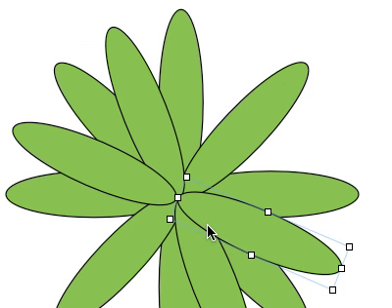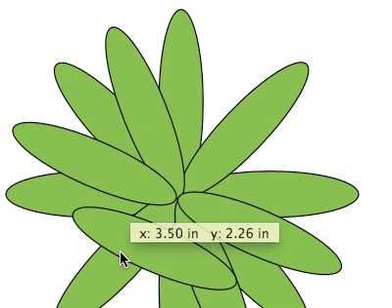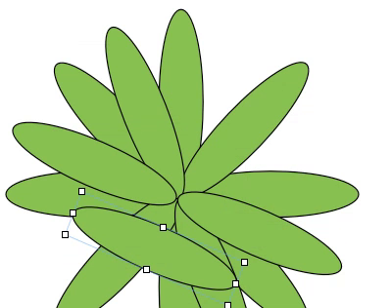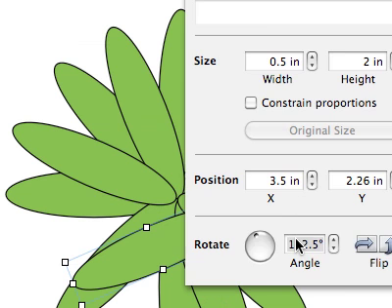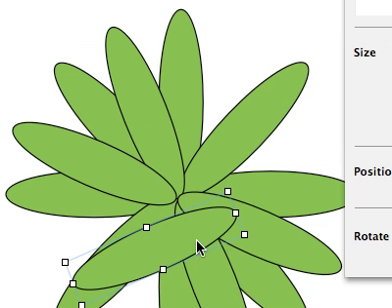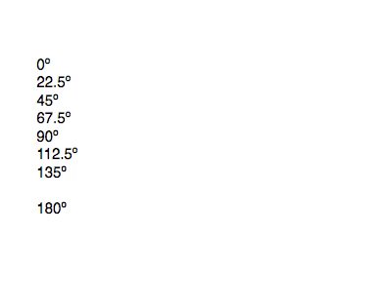First, I need to duplicate a new petal. I need to get it right around where I need it to go. And now I'm going to go to the metrics inspector and type in what I've decided was the next angle. 112.5. I press return, and let's see if it fits in perfectly. Wouldn't you know it, this math seems to be good for something.